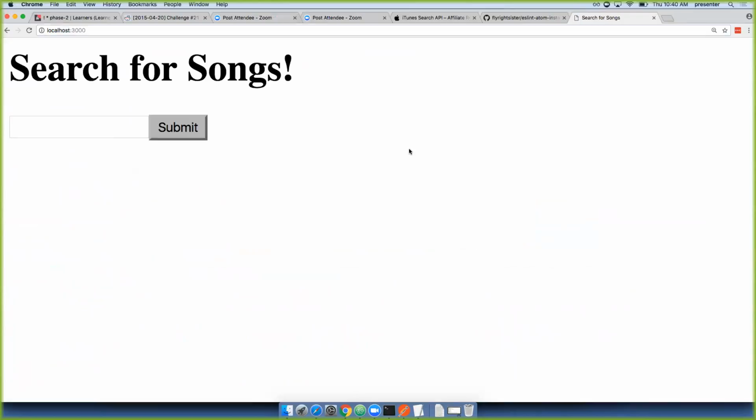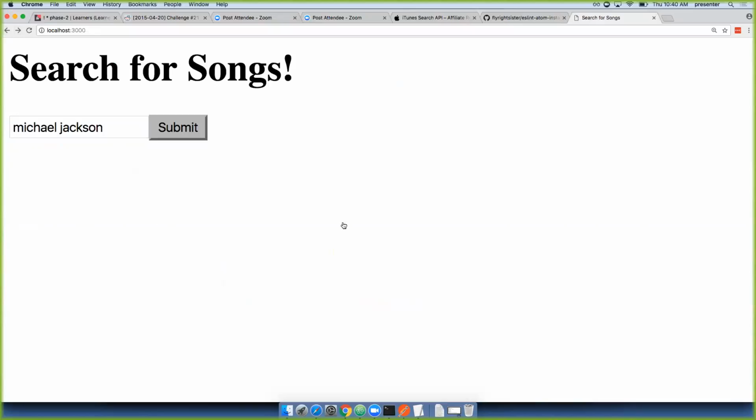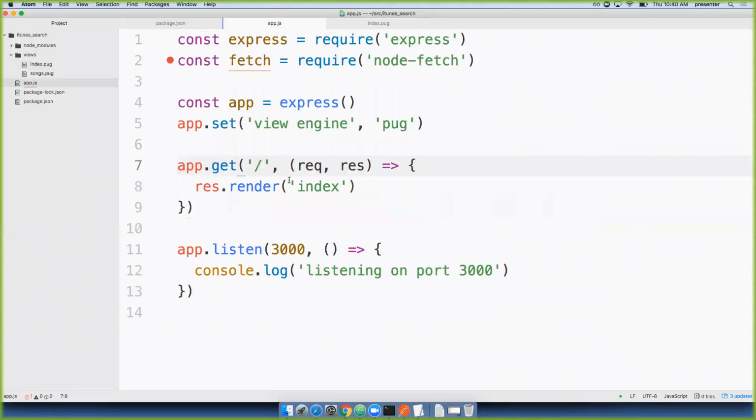Look at that. All right, so now what's going to happen if I do this? Yeah, we don't have a route called results. So now here's where the real fun starts.